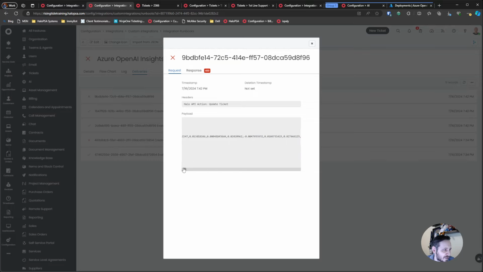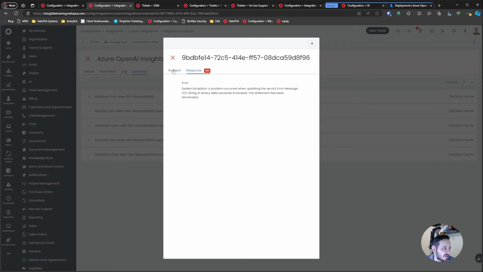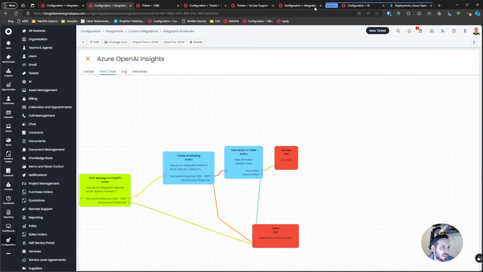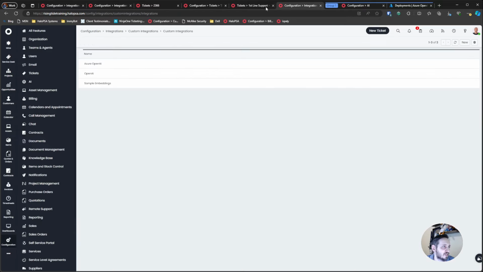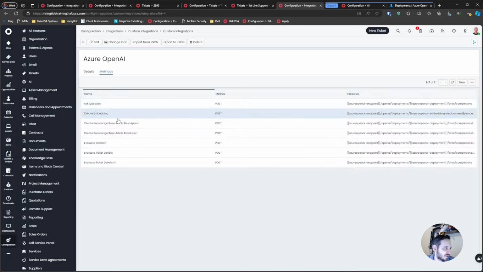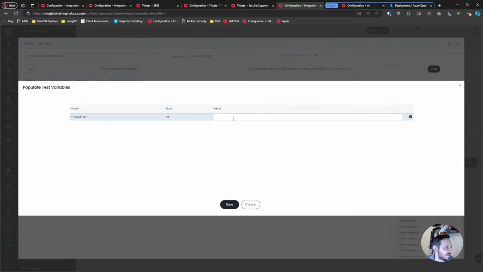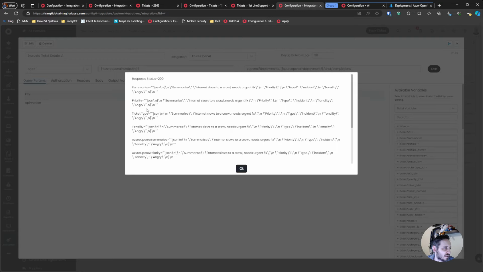Or it didn't like the response back from, look at these. It didn't like that response back. So that's fun. There has been some reports about people who are getting bad reply back. So if we go look at that integration method and go take a look at how the evaluate ticket details is running, right? And we can go ahead and test this with 2366, it looks like. 2366. Yeah, so we can see it's returning back JSON and a JSON string.